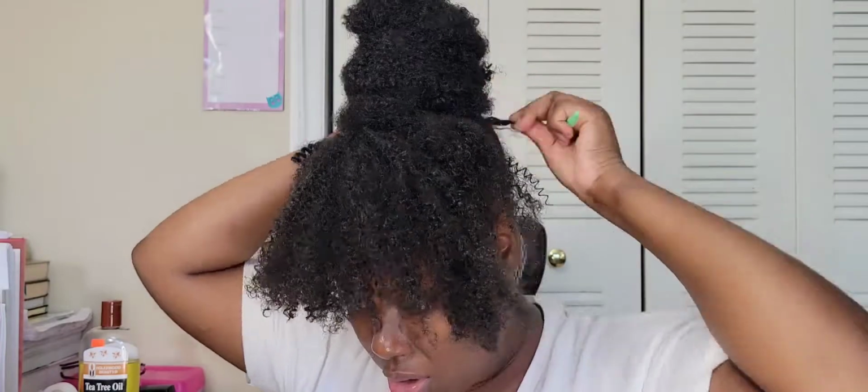So right here I'm just going to start shaping it up. You see that little gap? That's not going to be there shortly. Everything is going to look as one. So you can see I'm wrapping the excess hair around.